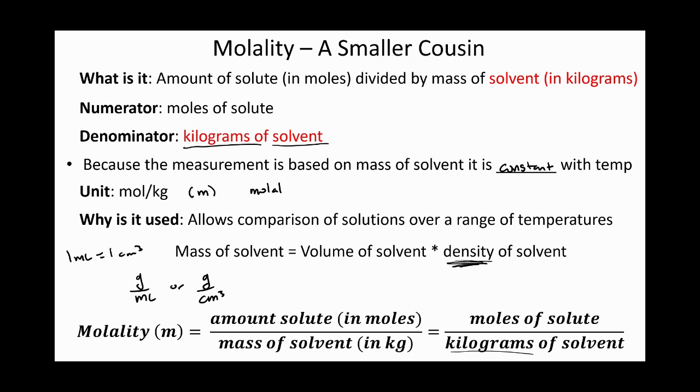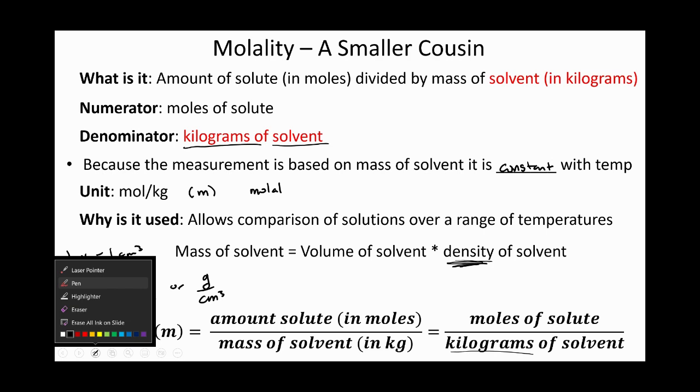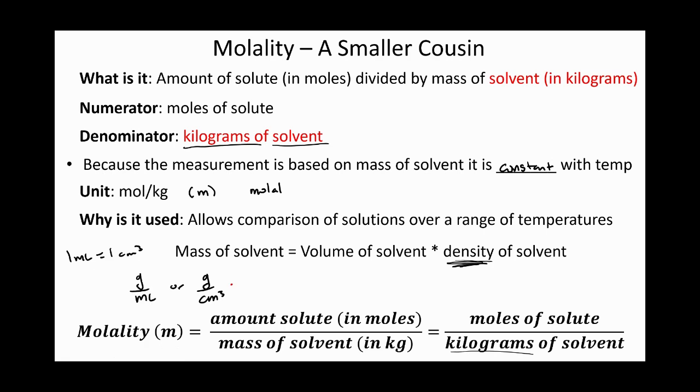And so if I want to do that conversion, what I'll do is I'll just multiply this by, I want 1 kilogram in the numerator. So I'm going to convert from grams to kilograms. And we know that every kilogram has 1,000 grams. And so that cancels out. And in this case, I can also cancel it here.